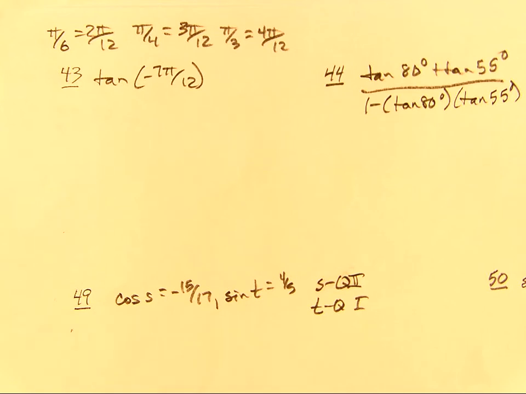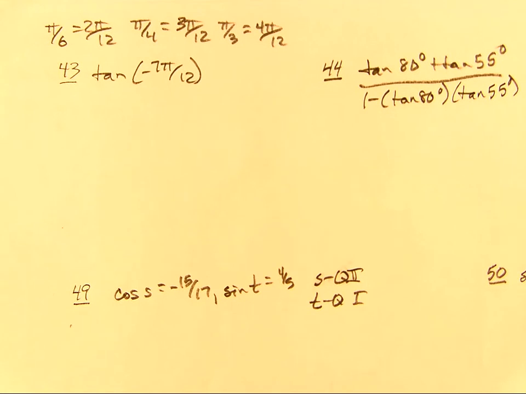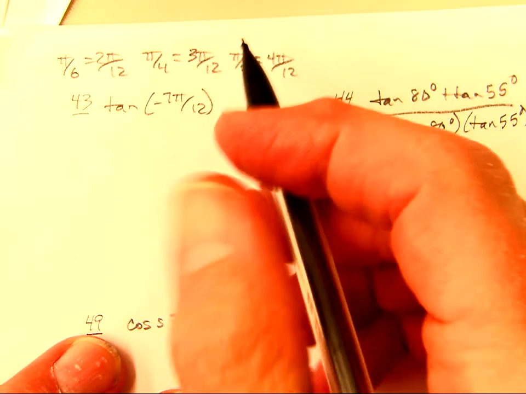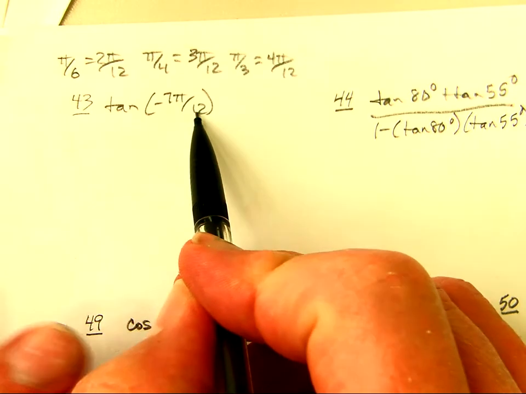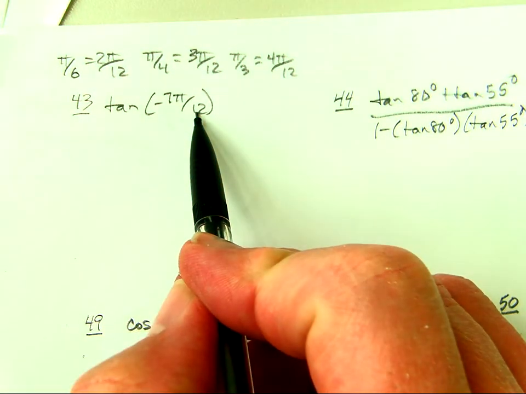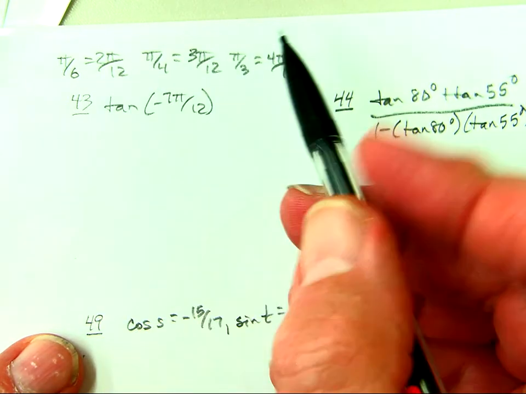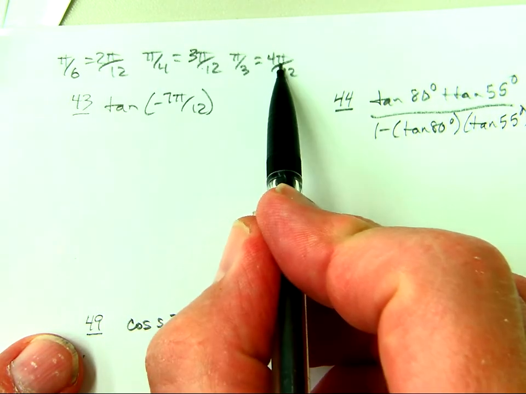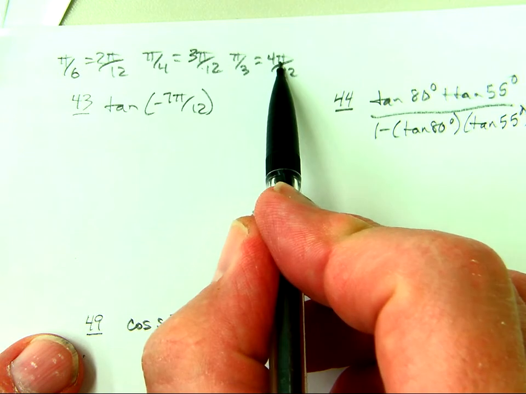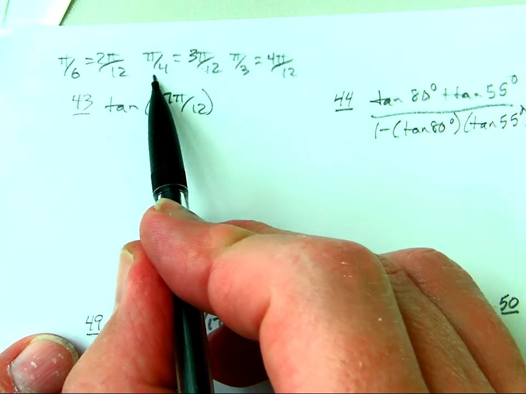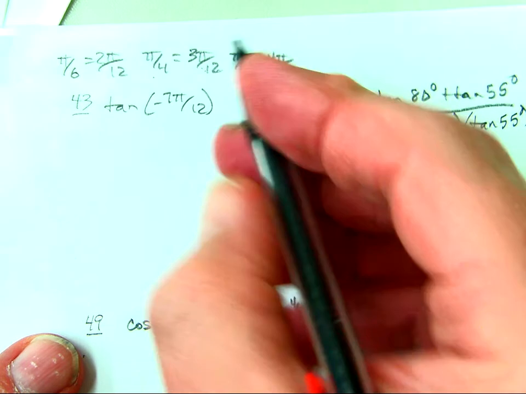All right, I'm going to work a few practice problems that we worked in class, that kids asked about in class on Thursday. These are from 5.4. One of them was 43. Remember here, when you see 7/12, we want to find a way to think of two angles that will give us 7/12. Well, there's our three angles. If you use 3/12 and 4/12, that'll be 7/12. So 3/12 is pi over 4, 4/12 is pi over 3.